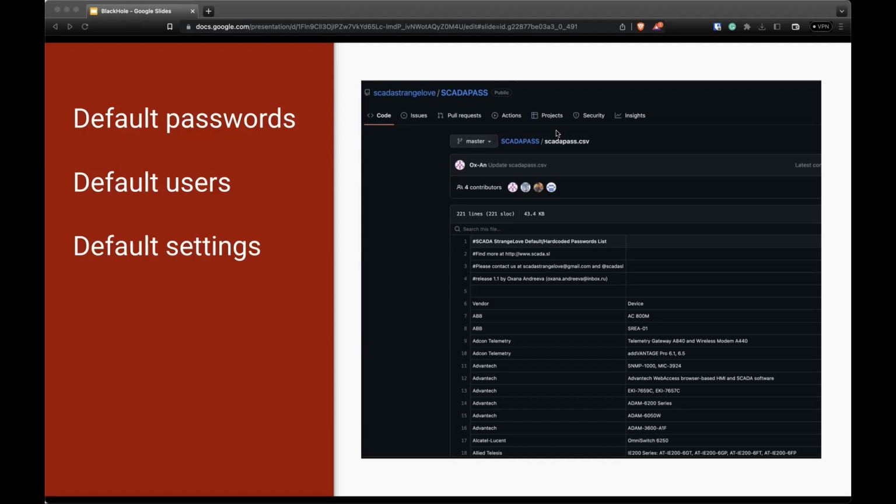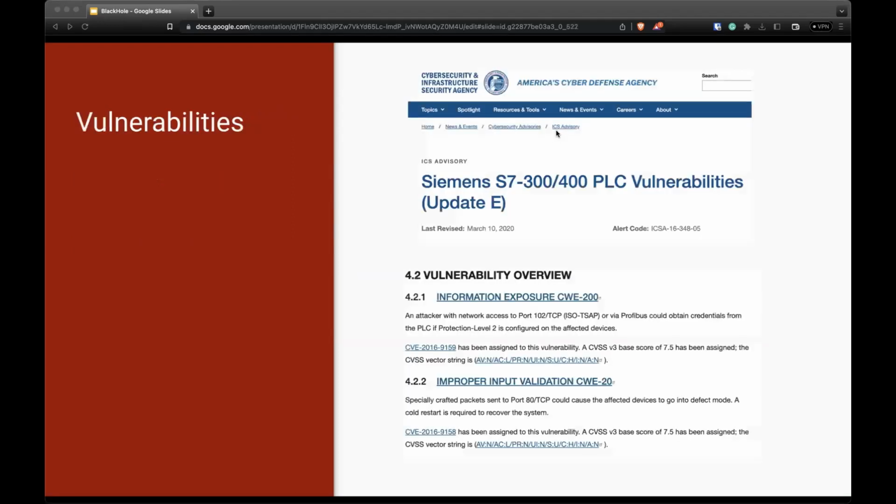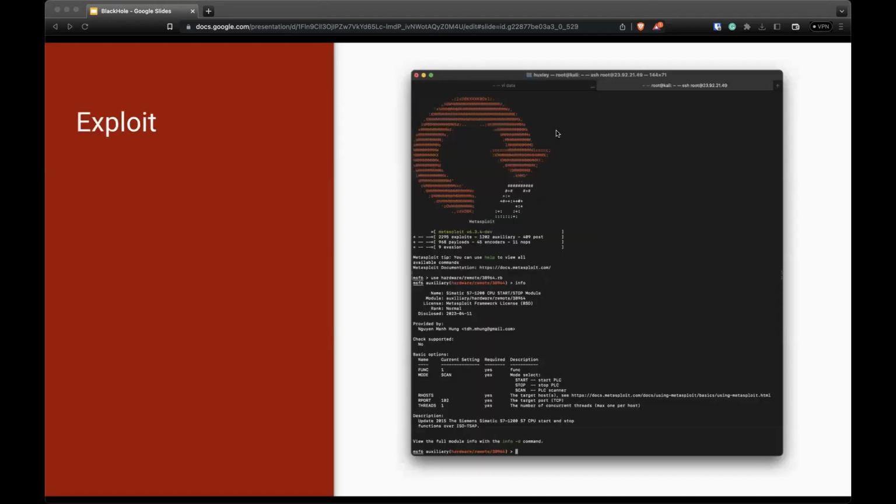But what if this particular PLC that you're looking at is not using a default password? Well, remember how earlier I said that OT devices are never updated or patched? Just head on over to the CISA website and find a vuln to exploit. More than likely, that vuln has not been patched. So now you might be thinking, well, OT devices are so different from IT devices. Will I need a different type of tooling to exploit that vuln? The answer is no. You're good to go with your current tooling.